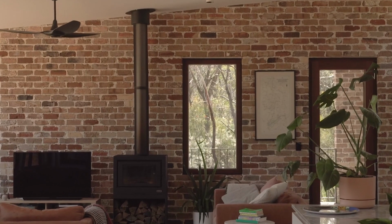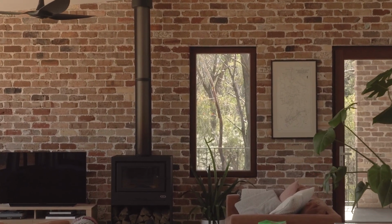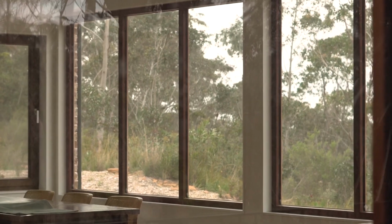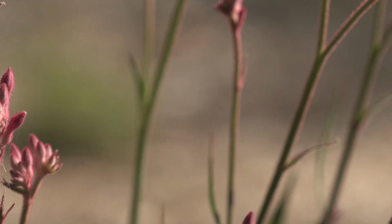One of the key elements of the brief to Ingrid was that we wanted the house to really make the most of the views, but at the same time offering us privacy from the road. We opted for a continuous series of high windows on the road side of the building, and on the south side we chose larger windows to connect the house to the landscape and maximise the views. The operable high windows also promote cross-ventilation in the hotter months.